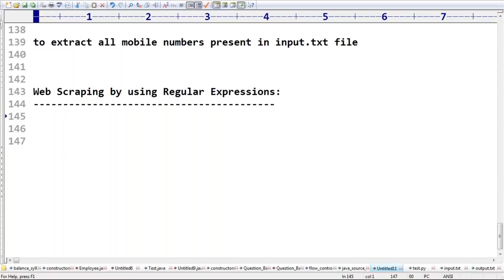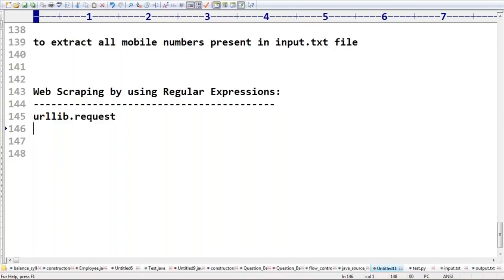So to open the URL, to send the request, we require to use one special module. What is that special module? urllib. urllib is nothing but one special module we require to use. urllib, URL library. In that, dot request is there. Just urllib.request we are always going to use, right?